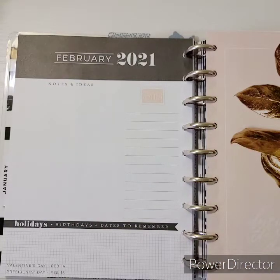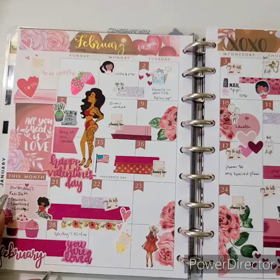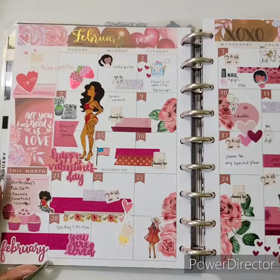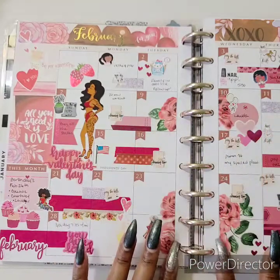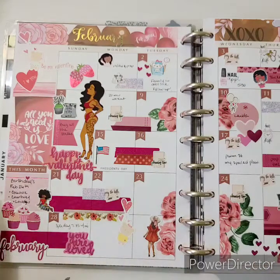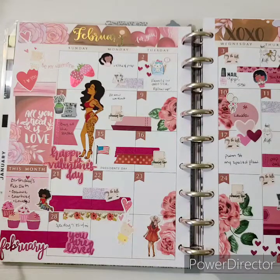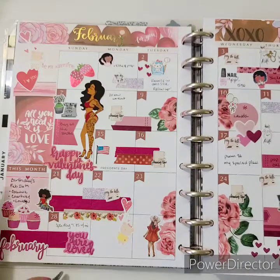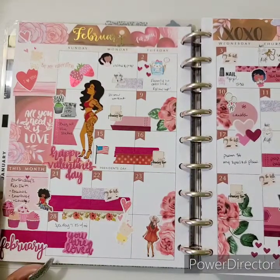There's a card here from Oh So Washi, my boo Mackenzie. This monthly spread was using a kit from Pink Kimono Papers. The highlight of the spread was pulling in a doll from Indian Ivy Ink and distressing the roses from a Happy Planner Classic sticker book. I also incorporated the Erin Condren monthly sticker book kit my bestie blessed me with — it was a perfect match. The month of February was one of my favorite monthly spreads.